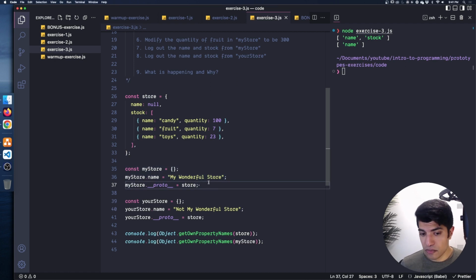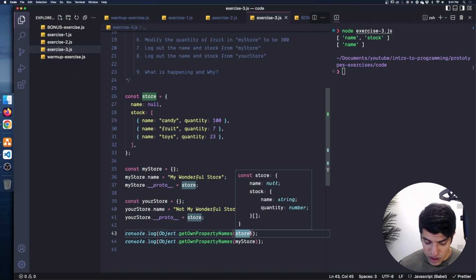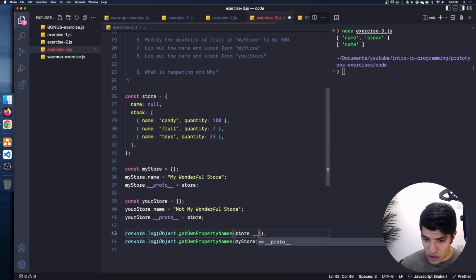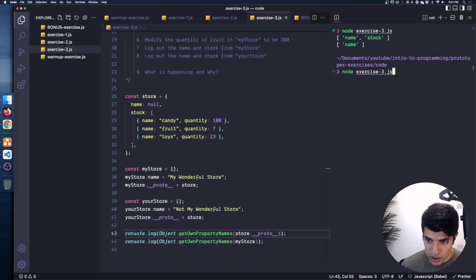So this makes sense, right? Like clearly the properties inside store are name and stock. And then the properties inside myStore are just name. So that totally checks out. Right? This one is hidden by default because of some property descriptors, which we haven't got to yet. But it's basically a hidden property, but it does exist on there. It's just not going to show in this list. Okay, so let's take a look at the prototype. So let's start with the store prototype. So I'm going to say __proto__. Okay.